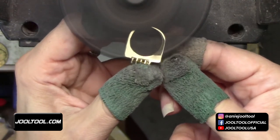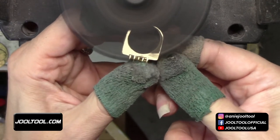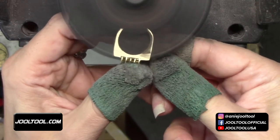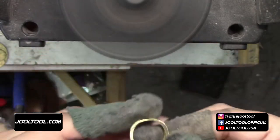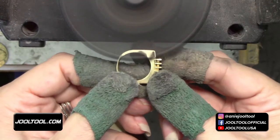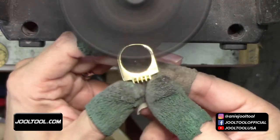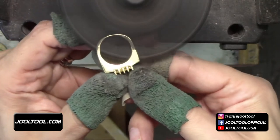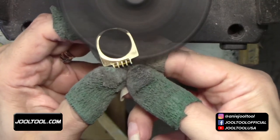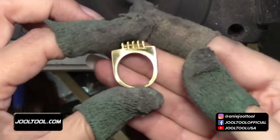You guys see how you can MacGyver this wheel? You don't need to have a small flex shaft. Everyone thinks you need your flex shaft. You don't. Nice and even, you guys. Just make sure everything is nice and straight. Fix it all up. All you do is blend the metal back again. And there we go. Nice and even everywhere we look.